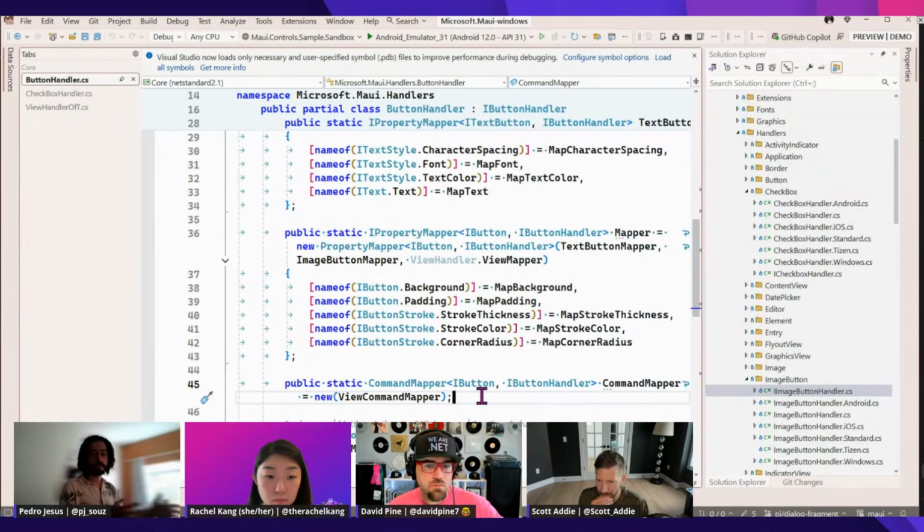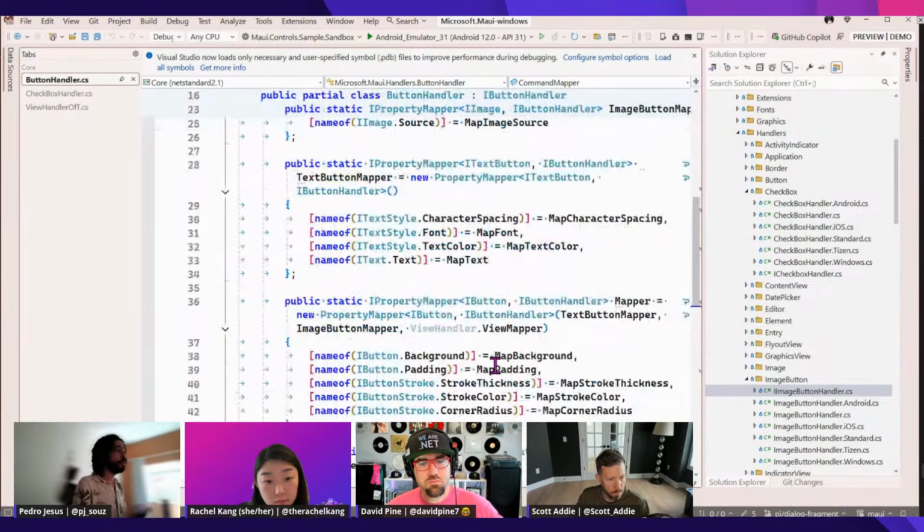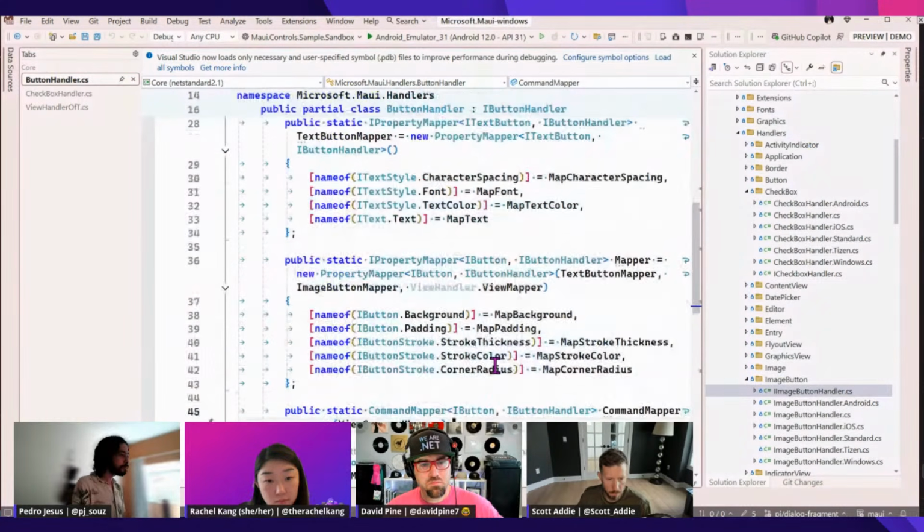Then that doesn't mess things up. Not sure about the audience, but when I was doing some Xamarin Forms custom controls, that was sometimes a pain, because there were specific properties that I didn't want to run during the initialization of the control, but the framework would run those no matter what. And with the handlers, we have that control.